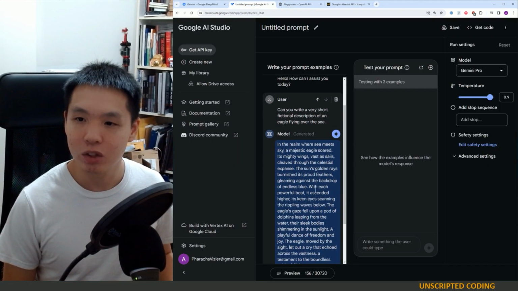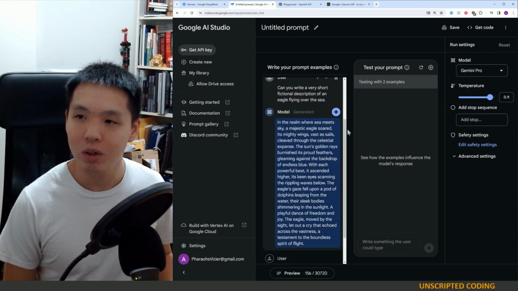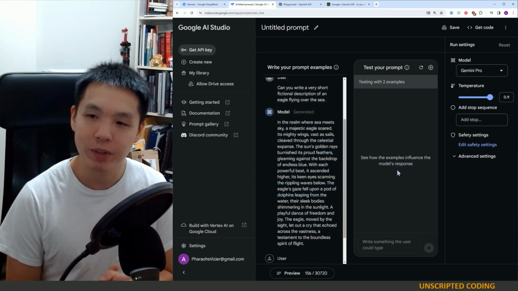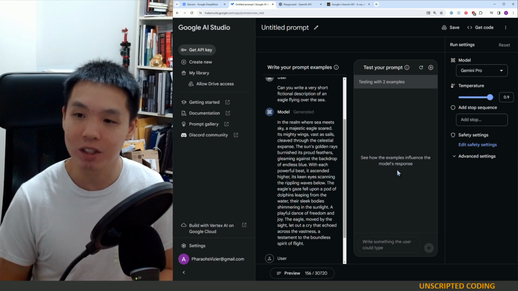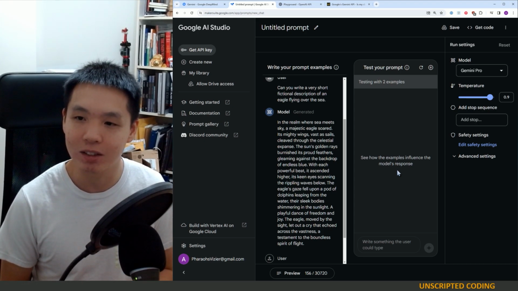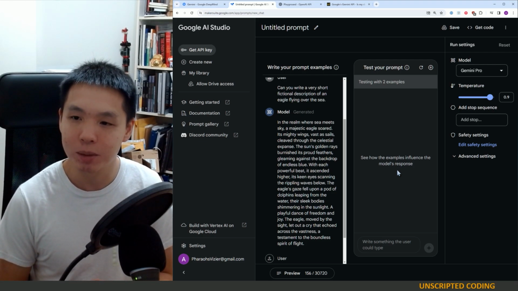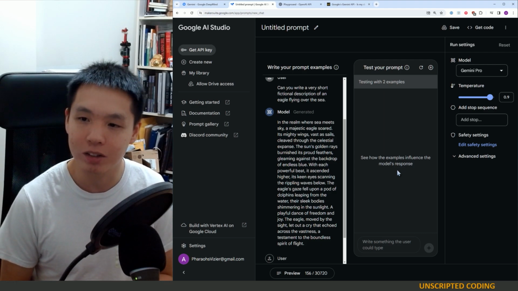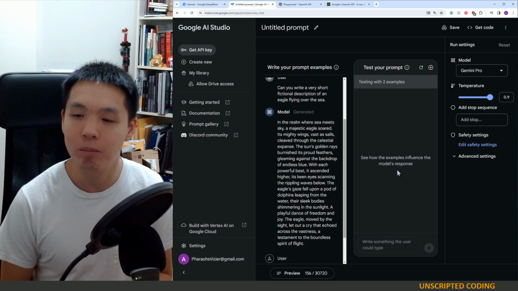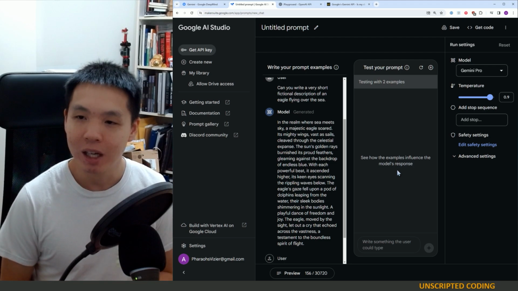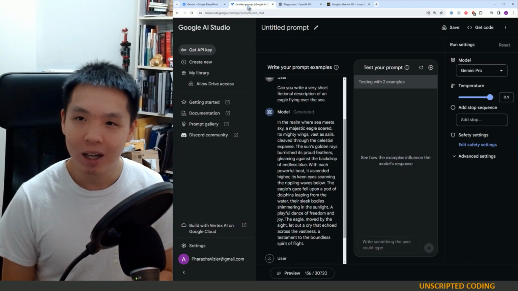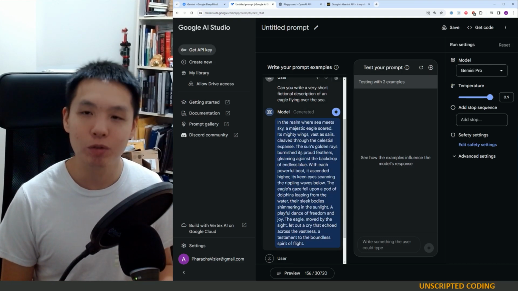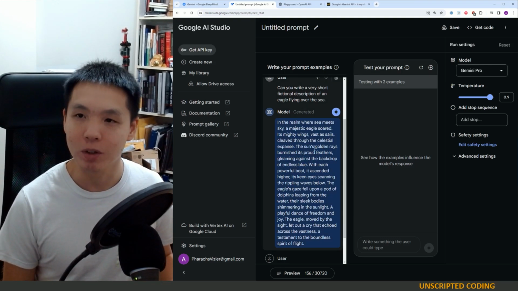And this is where we're going to look at Gemini Pro. In the realm where sea meets sky, a majestic eagle soared. Its mighty wings, vast as sails, cleaved through the celestial expanse. The sun's golden rays burnished its proud feathers, gleaming against a black backdrop of endless blue. Not as striking as GPT-4. I think it's an improvement over GPT 3.5.